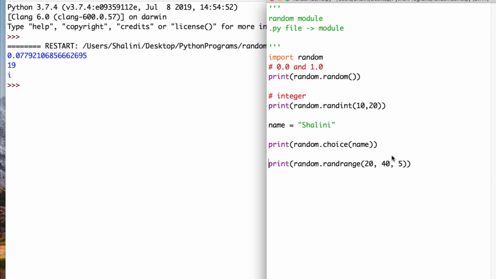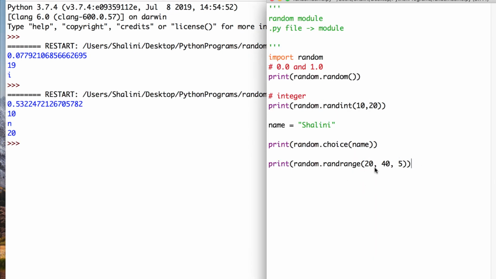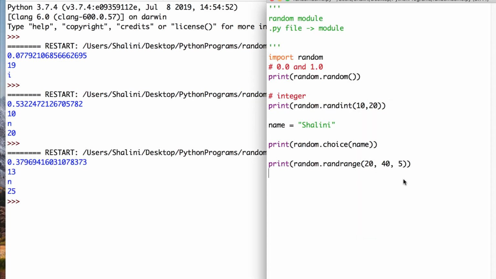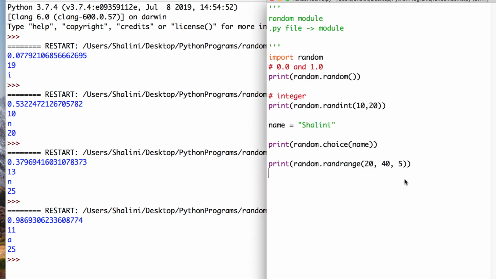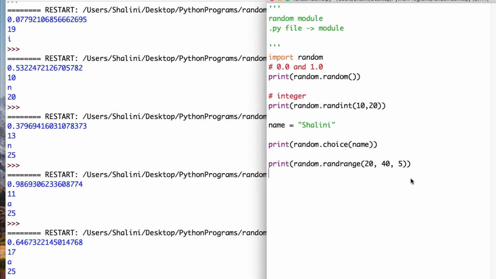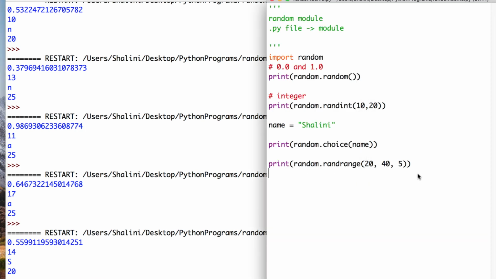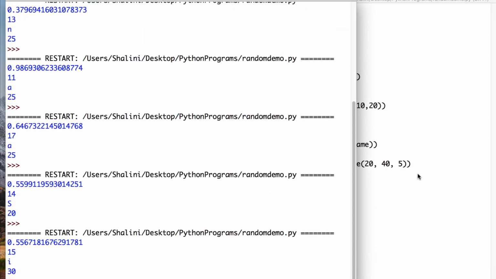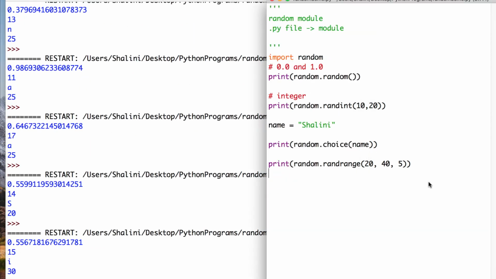When I do this and run, you get 20, 25, 25 again, again a 25, 20, and you will get some other value. So 30. It will always be in multiples of 5, so 20, 25, 30, 35 or 40. That's how the random.randrange function works.